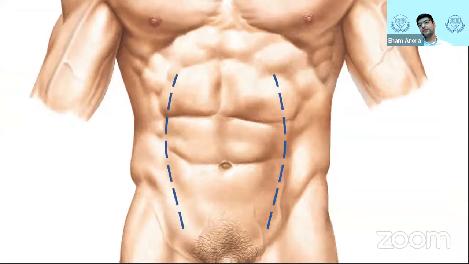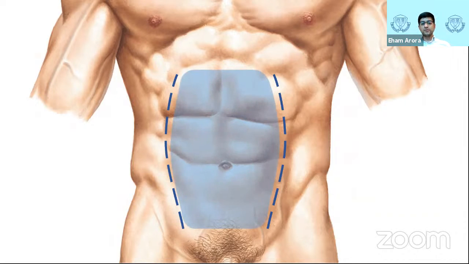When we want to do a Reeves Stopa repair, the retrorectus spaces are amalgamated. Now, the lateral extent of the retrorectus space is going to be the semilunar lines that we had discussed in the first part of the presentation. So if you want to put in a mesh, it's going to kind of be in this shape.